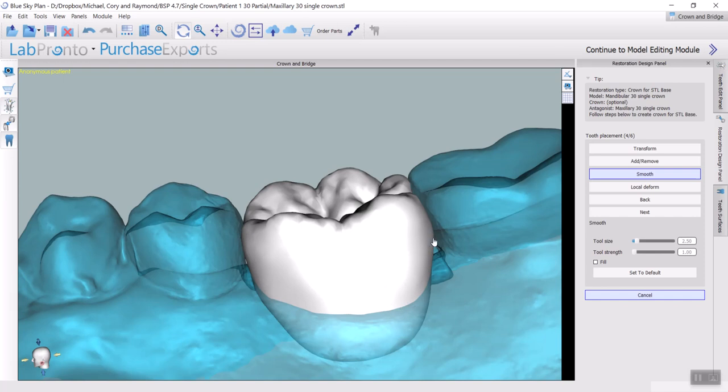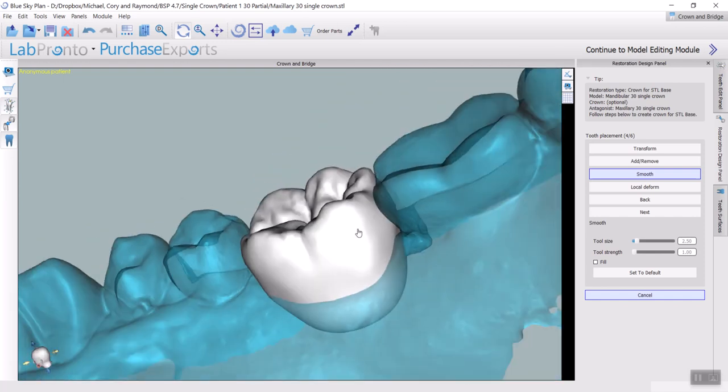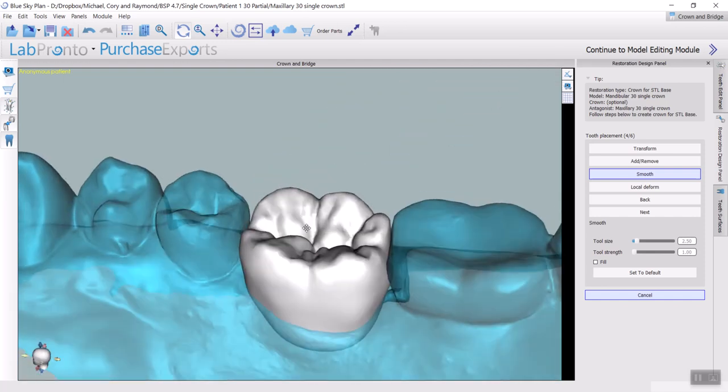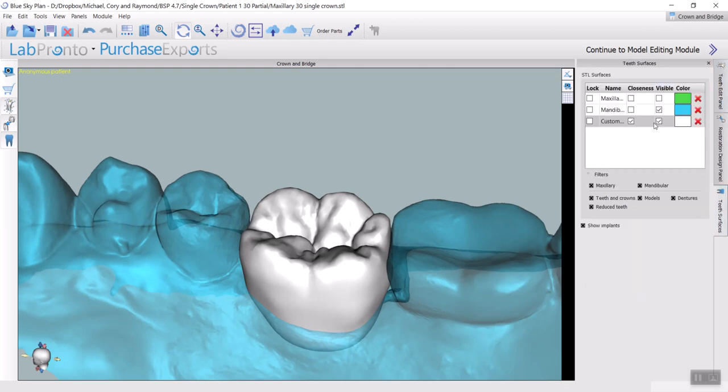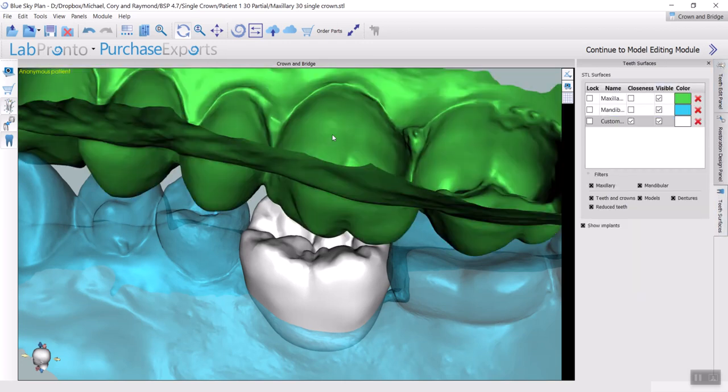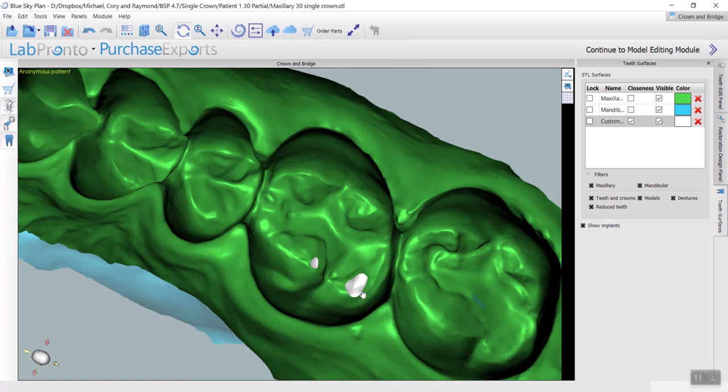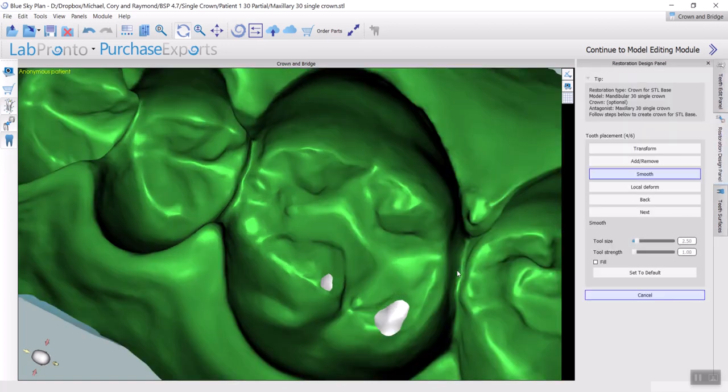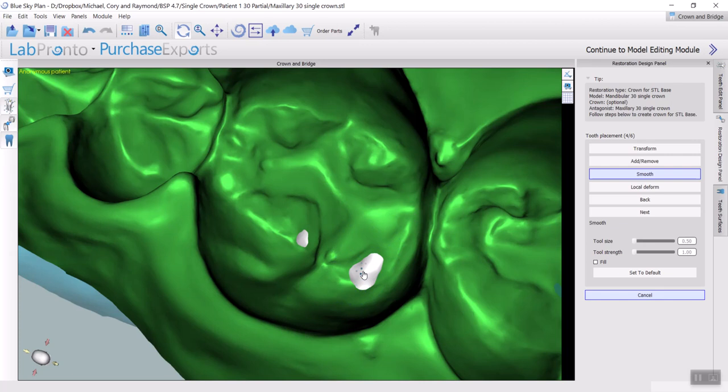So once I have a clinically acceptable surface, then I'll toggle on. I'll bring my opposing jaw, and I will as well select with the smooth tool or the local deform tool.